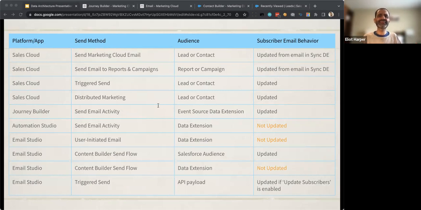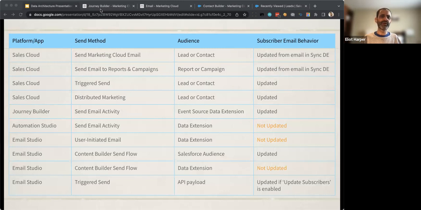So the following table I put together indicates the behavior when an email is updated on the all subscribers list and when it's not. Now, in these first two scenarios that we see here, where the send is initiated from Sales Cloud, the email address in the all subscribers list will be updated at send time, but based on the current email address for that lead or contact in the synchronized data extension. So you need to ensure that the synchronization interval is sufficient to allow for any email address changes on the lead or contact records to be reflected in Marketing Cloud. By default, this is every 15 minutes, but if you lessen this cadence, then you just need to remember that.